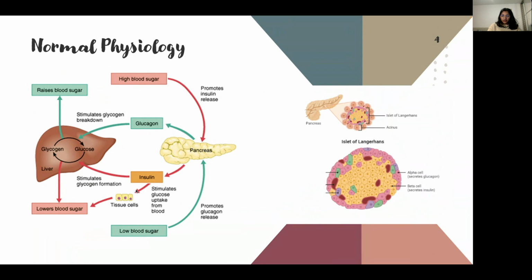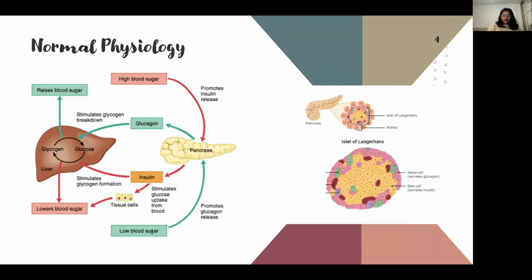Our second set of target cells are in the liver. Similarly, we're going to try and store our blood glucose away as glycogen in the liver. And that will overall lower your actual bloodstream glucose levels. A lot more happens than this, but for a basic understanding, you should just understand where blood glucose moves to and why, to help you understand the role of insulin.